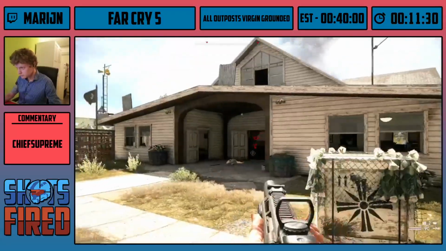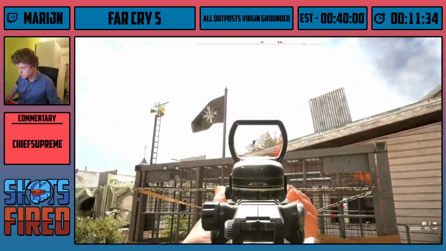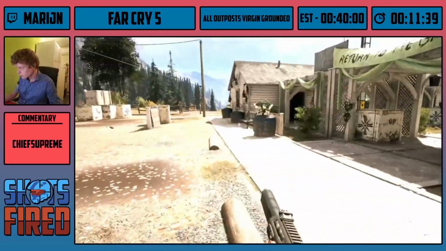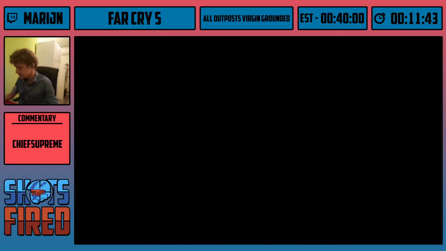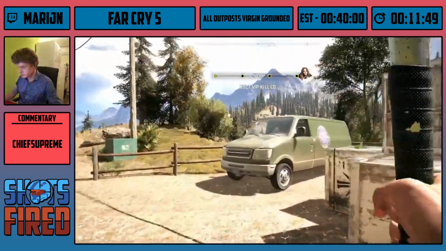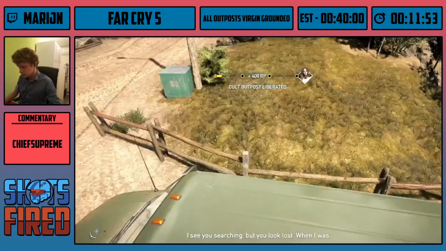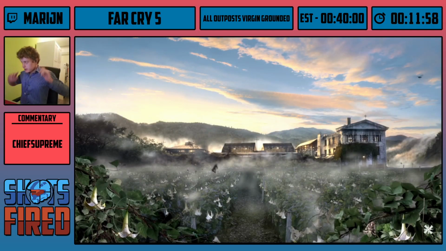This is the stealth outpost. You've got to be real careful on that last shot, or that third shot actually, because if he gets knocked down, all the enemies run to him, and yeah, you lose a bunch of time. But it went well, so that's nice. Okay, so marking another spot.